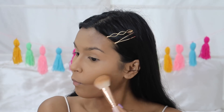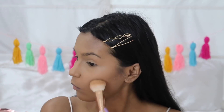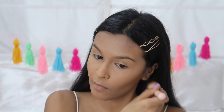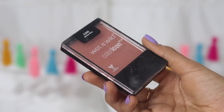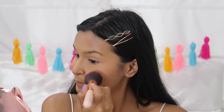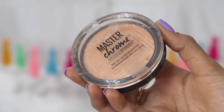For bronzing and contouring I'm using the Hula Bronzer by Benefit. I've been trying to find a drugstore bronzer for the longest time but haven't found the right one. This is a little expensive but it's one of the most beautiful contour and bronzing shades for Indian skin tones. I use it under my cheekbones, on my jawline, to warm up my temples, and whatever's left on the brush I use on the sides of my nose to contour it. For blush I use the Wet n Wild Color Icon Blush — always tap off the excess on your hand first so you don't look like a clown. I apply it on the apples of my cheeks and a little on my nose, then go in with the sponge to absorb any extra product.